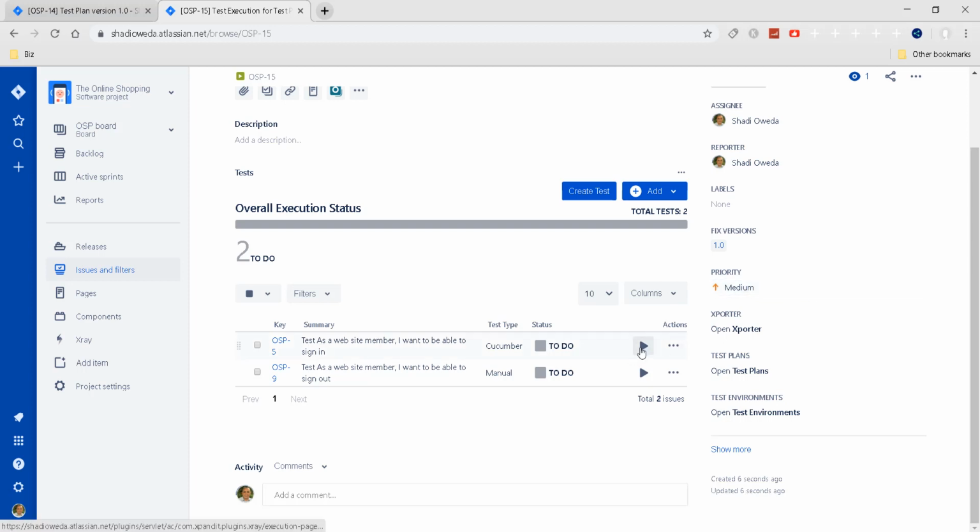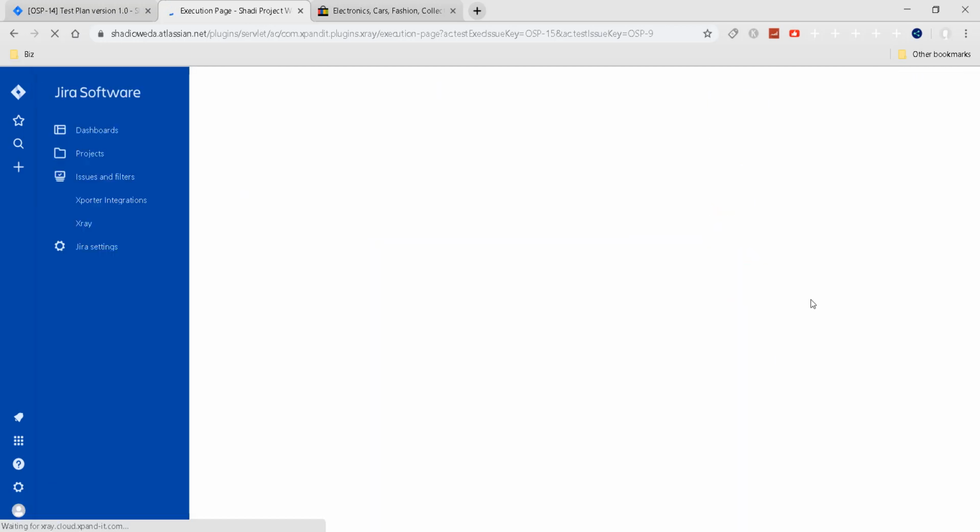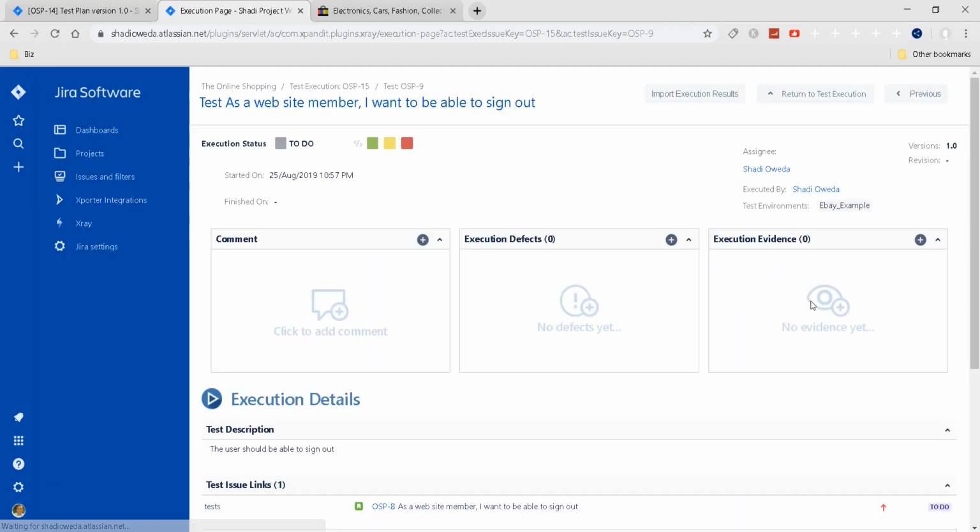All we have to do now is to just run. So the next step to do in here is to go and execute each one in turn. Now I will start with the manual one. I know the manual one, you have done this before and you're familiar with it in the hotel booking project.